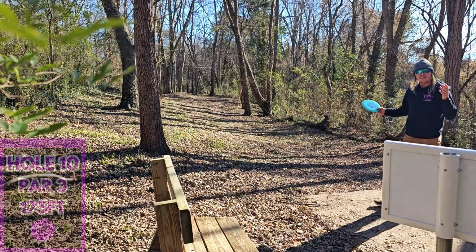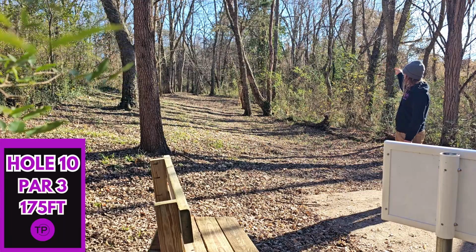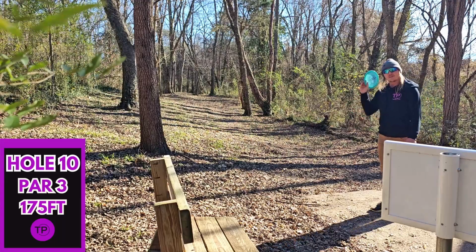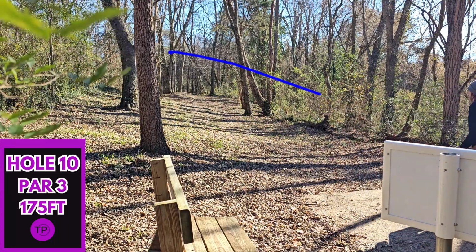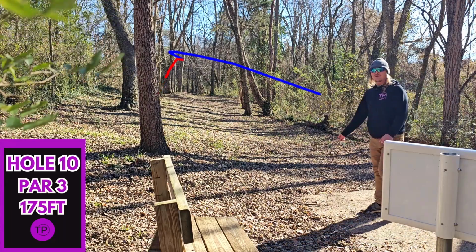Hole 10, 175 feet. You want to go dead straight with a strong right finish. We are going to go with a little sidearm flick shot with our scepter. Be good. Oh, dang. Really brutal tree kick.